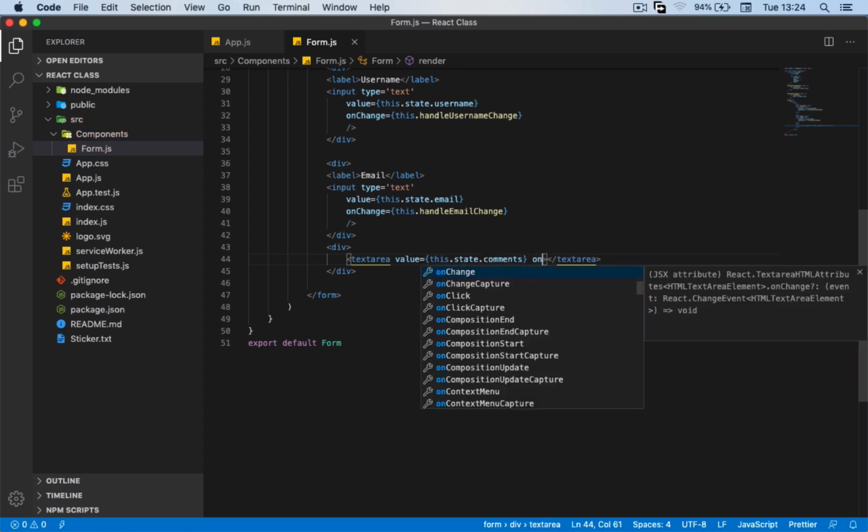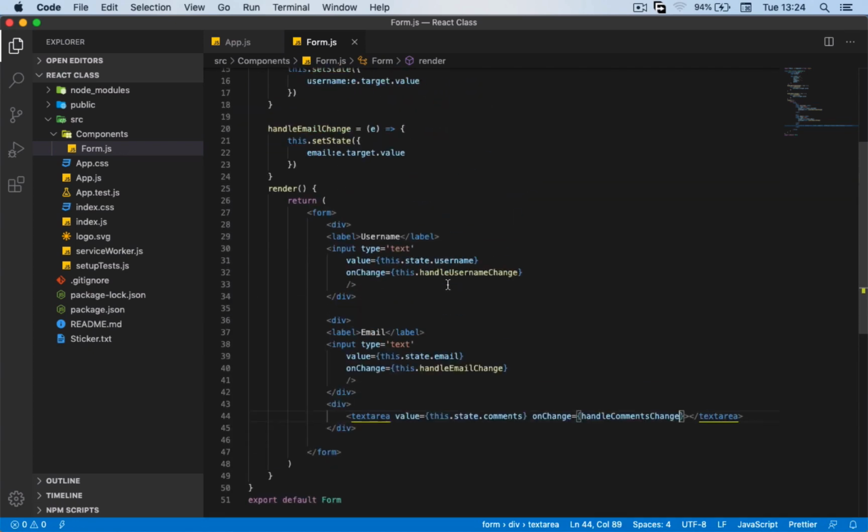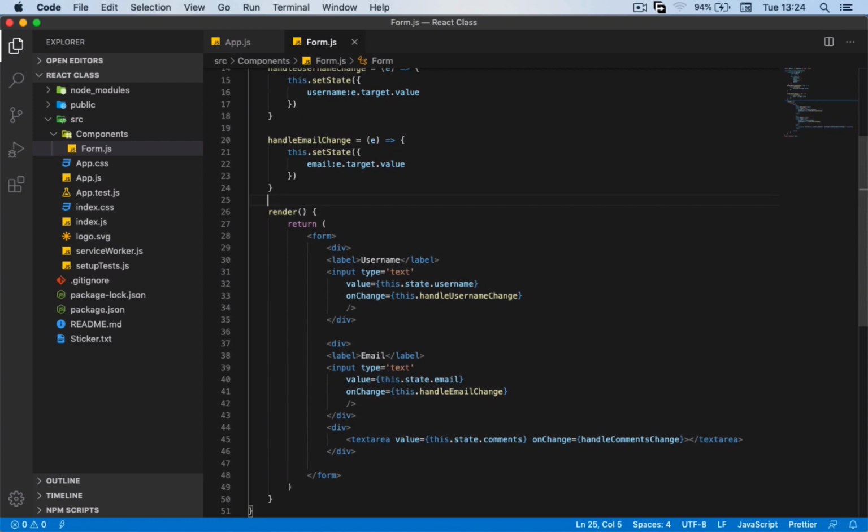Okay, on change equals to handle comment change. Okay, now we will take this handle comment change and here, sorry, then equals to e.